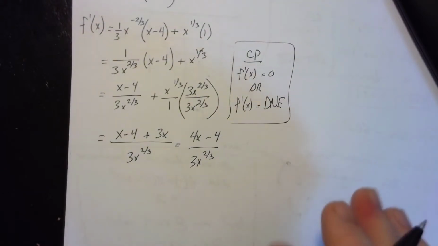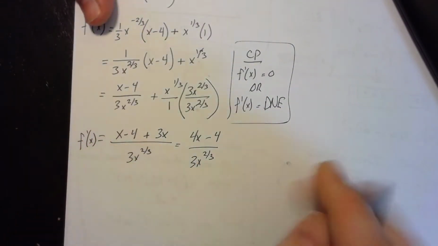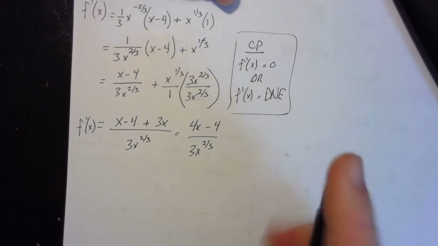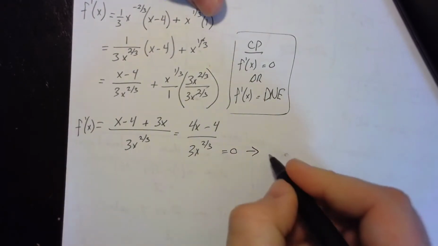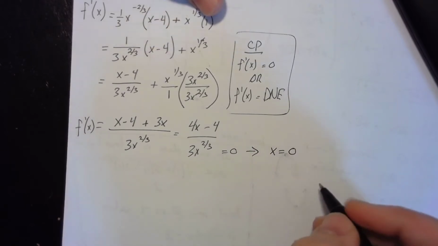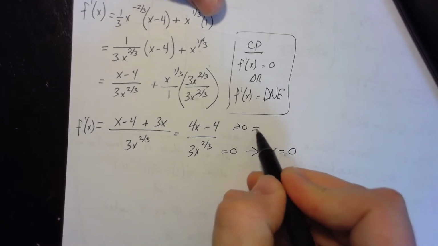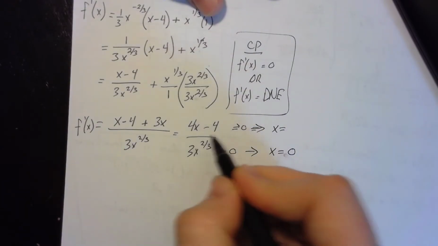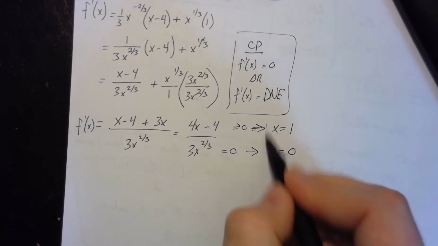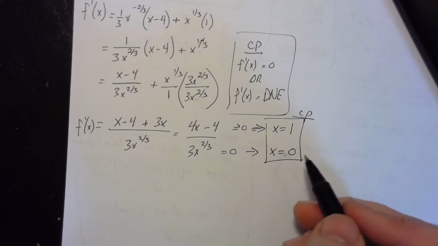So again, this here is the function that we have for the first derivative. Identifying that this is the first derivative function, I can very easily then say, where does the derivative not exist? That's where the bottom equals 0, which actually provides me with x equals 0. And where does the top equal 0? Because that provides me where, again, the derivative itself is equal to 0. This gives me x is equal to, adding the 4 and dividing by 4, 1. So now I have two locations that are potential critical points, which are potential local max and mins.